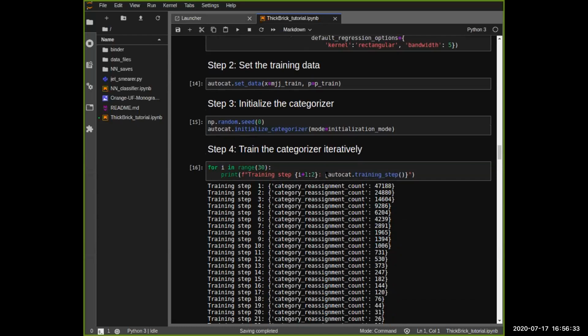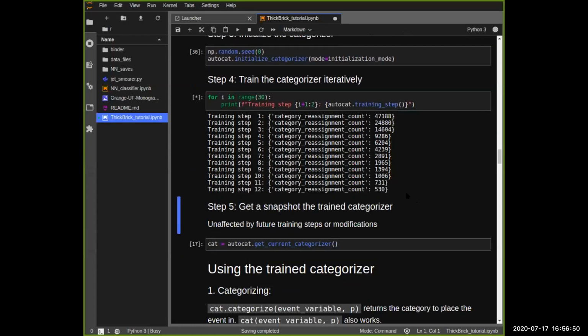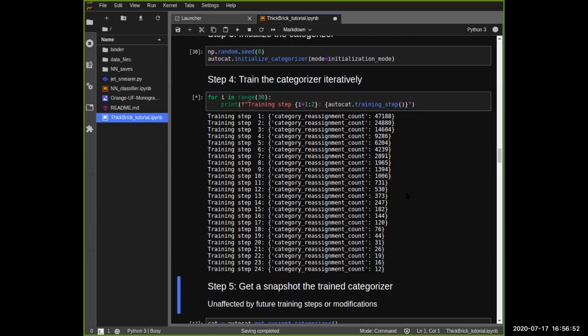And the ThickBrick tutorial part is just this autocat.training step. You just call that, and it'll perform one training step. And this is really fast. I've not run any of these, I just pre-ran the whole thing, but I'm going to show you how fast this can go. This is processing about 200,000 events.